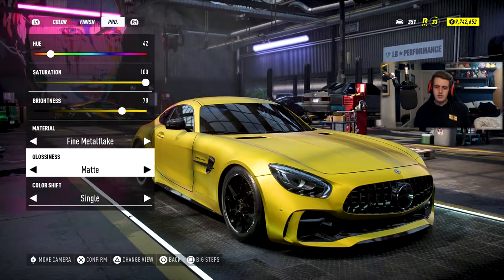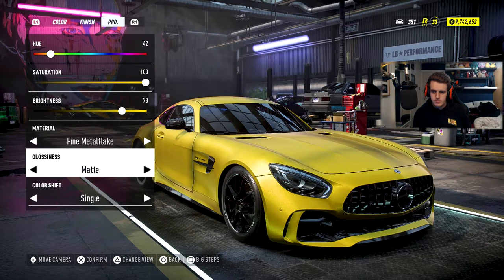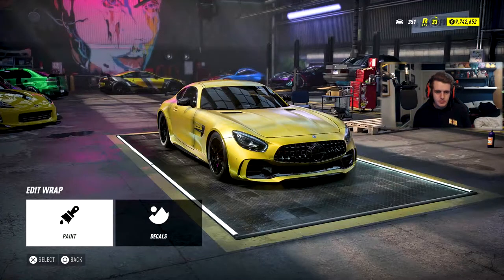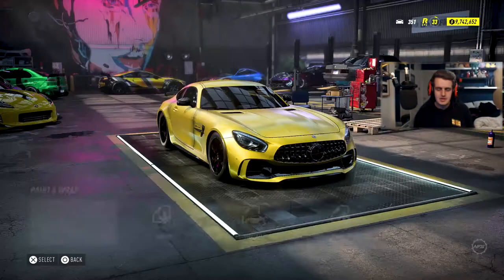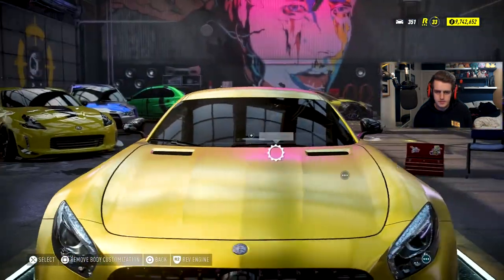That looks almost like factory. The gloss looks good. I think we should go with matte. We haven't really done them all, but satin. Oh, a satin. Oh, that looks good. Oh, yeah. Perfect. Right, so let's save. I really like that. And now, let's see what we can even modify.